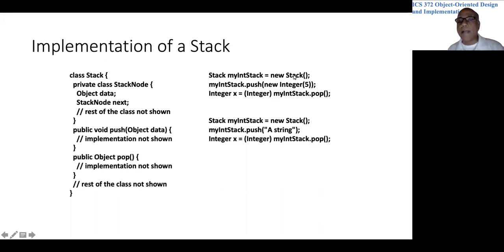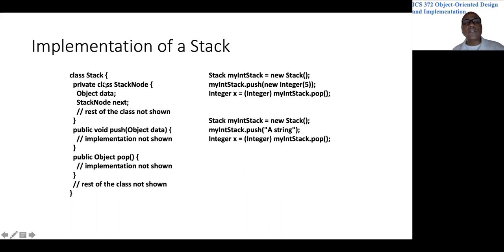That is also a drawback, in the sense that into the same stack we can store non-homogeneous things. We have an integer pushed into my stack, and then we can also store a string if we want. So we can make mistakes. We push a string here, and then we say I want to pop and get an integer out of it. We are trying to take a string and cast it as an integer. Because we pushed a string, we are going to get back that string. And if we make a mistake with the type, we get a crash.